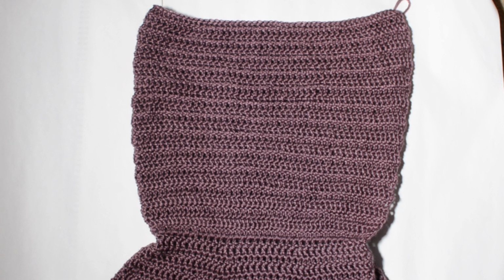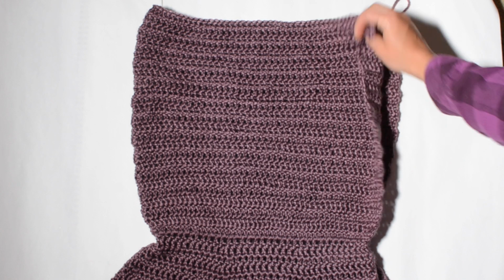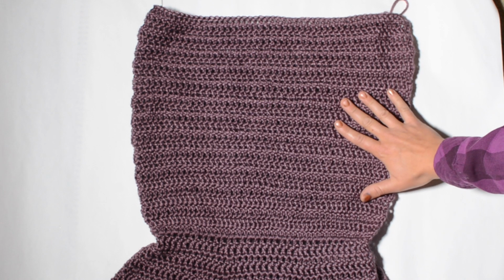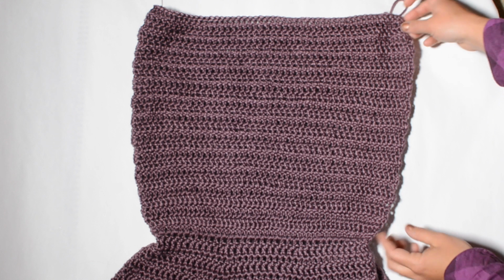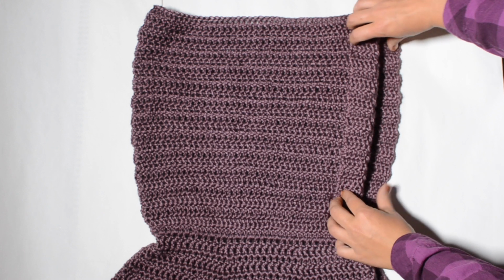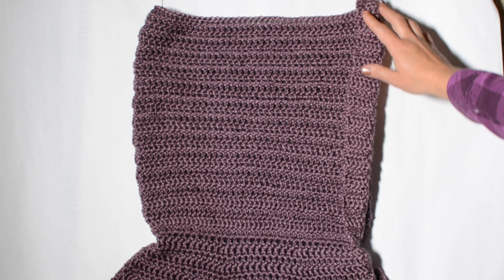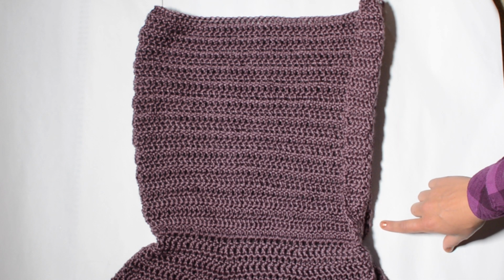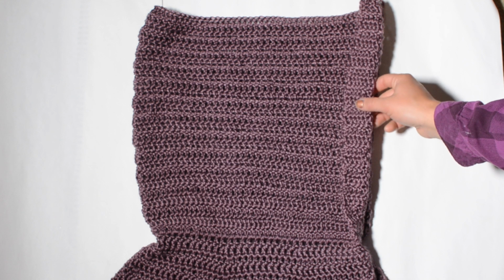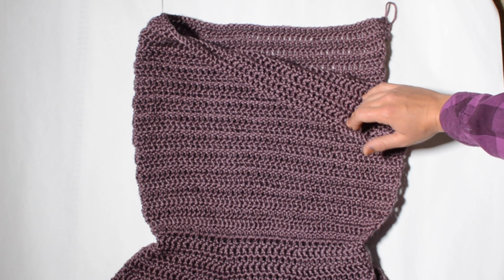Here's the side view of the hood after 26 rows. This is the neckline here, this is the front facing part, and this is the top. Now it might look really big right now, but don't worry about that, because what we're going to end up doing is folding this front edge over on both sides. We're going to sew a seam up here, and it's going to create a little tunnel for us to add a cord around the hood if we want, and it also gives it a really nice edge here for around our face.